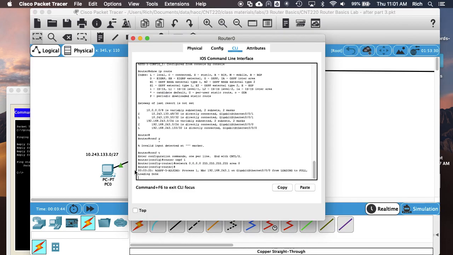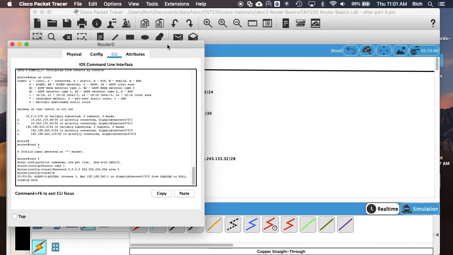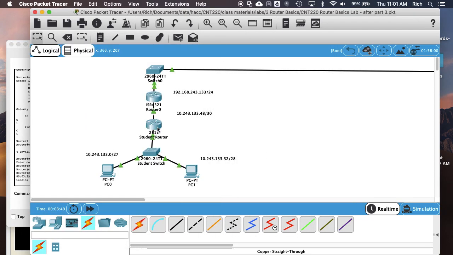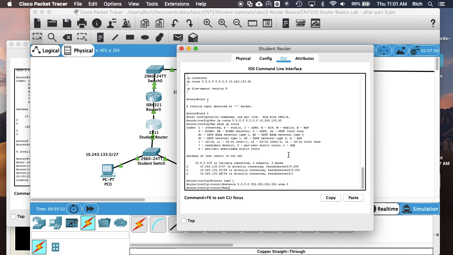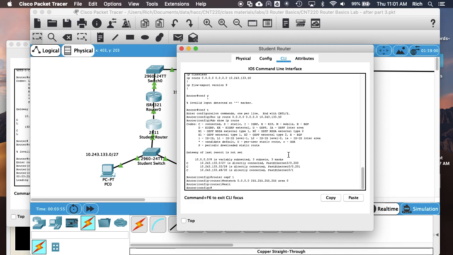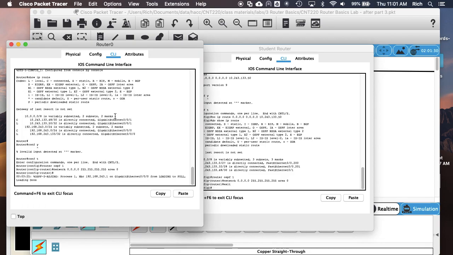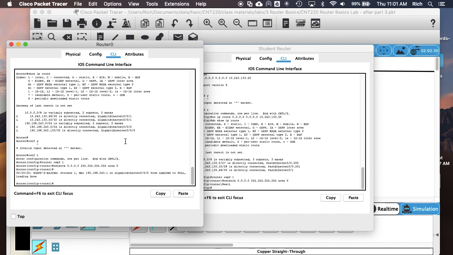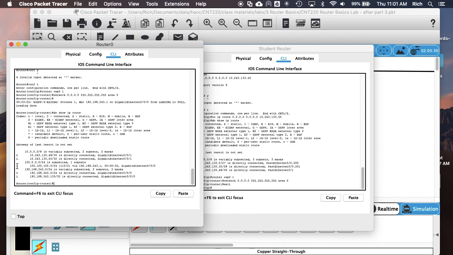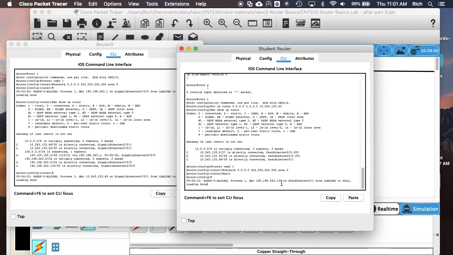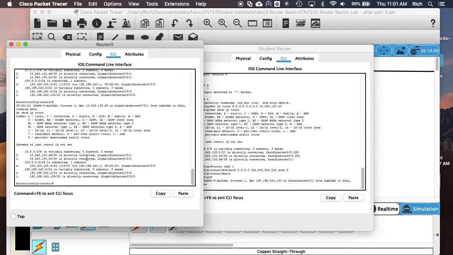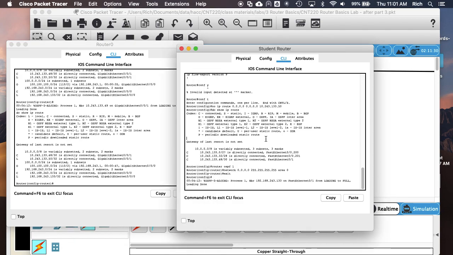If we look over here, we got a debug message saying that this router learned some routing information from that other router. We haven't got that from this router yet. So we do show IP route over here. See what we learned. So we have one OSPF route so far where this router learned about a 100.100.100 network from 243.1, and now this router's come up with OSPF and they have shared their information.